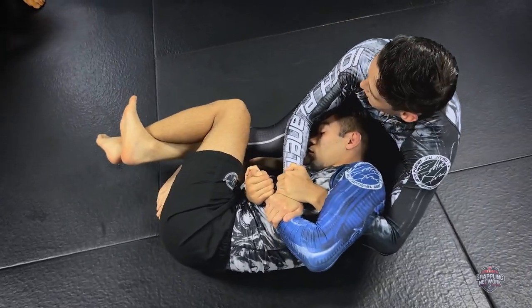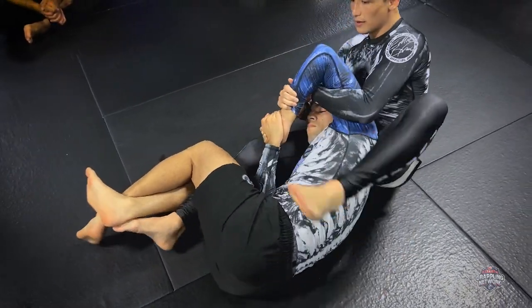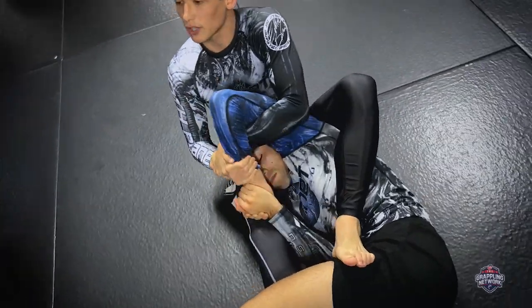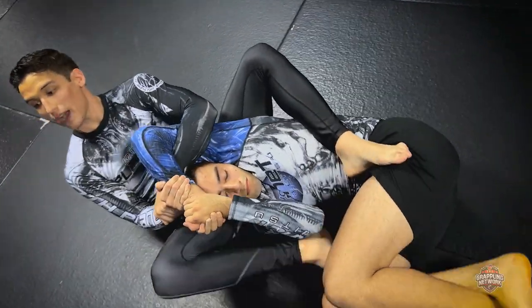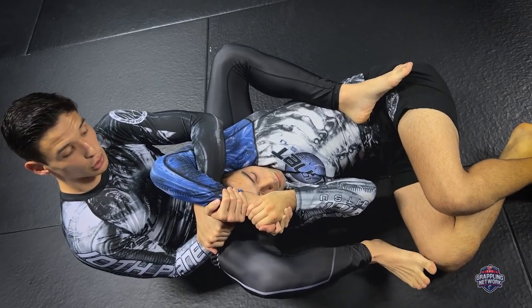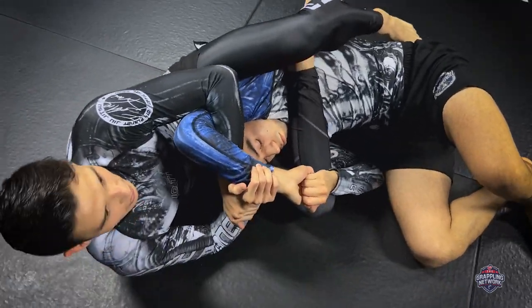He has a lot of traction, I can't get out. Okay, I'll come back up to my knee, pop it out, come this way. Now it's a lot easier for me to kick out because I have the Kimura on my side to stretch him out. It's going to be really hard for him to keep that. Now this time when I go for the triangle, I have to chop my way through, but you'll get there.